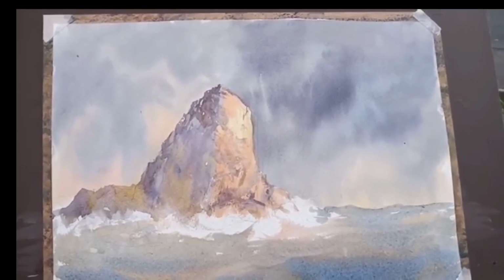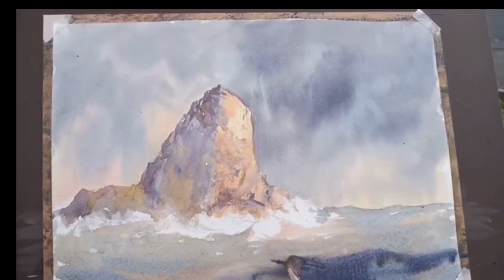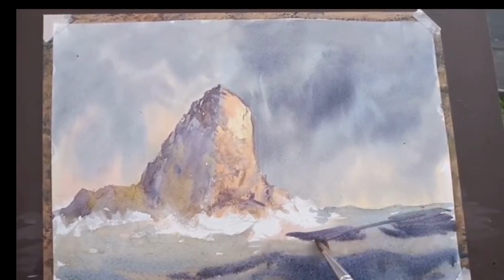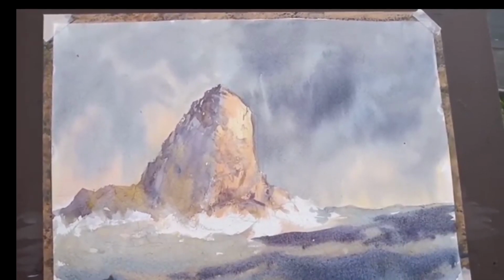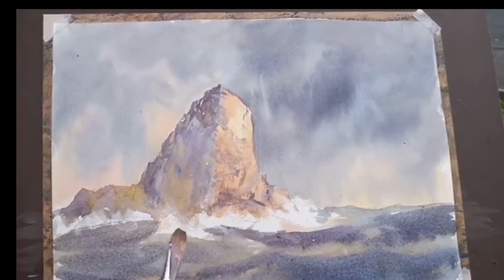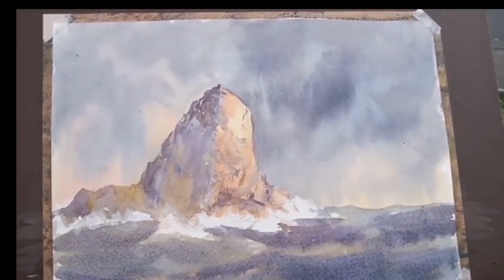You come with, there we are, you see. So that will, but it's merging itself. That's the beauty of this. So the paint is doing its own work, really. It's just merging, and get some darks in here as well now. And really, that's about it for now. Till I get the gouache and the white on and work on this, but that's enough for now.